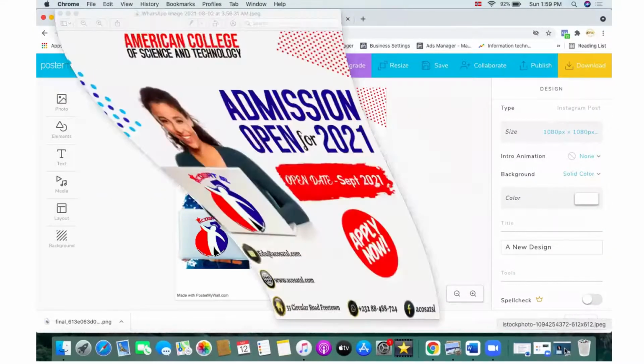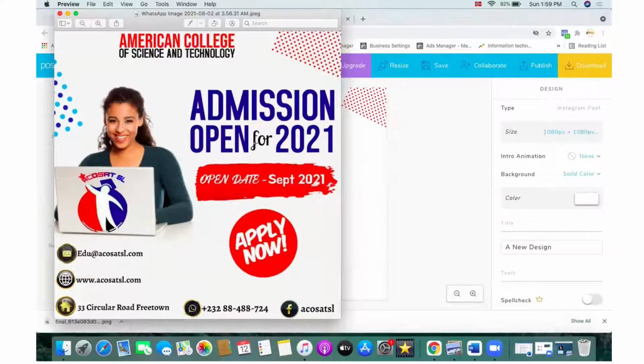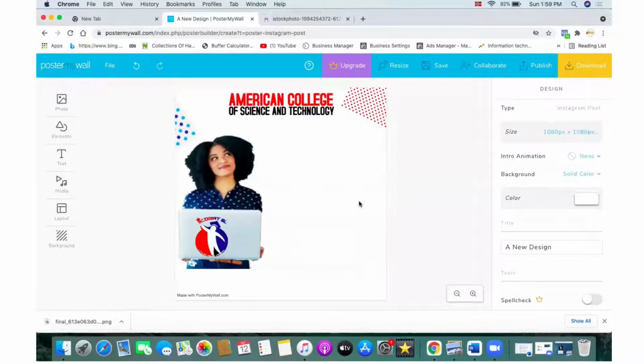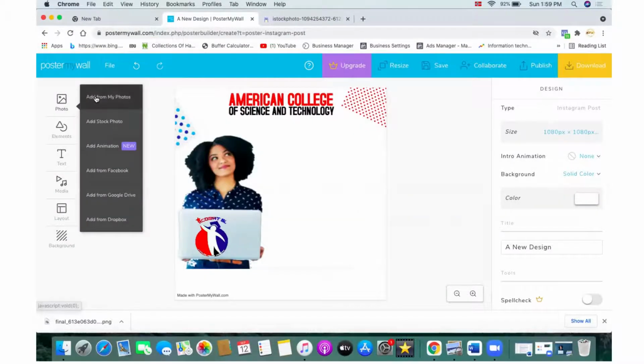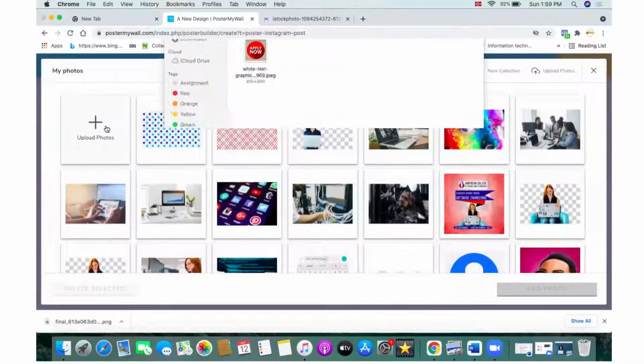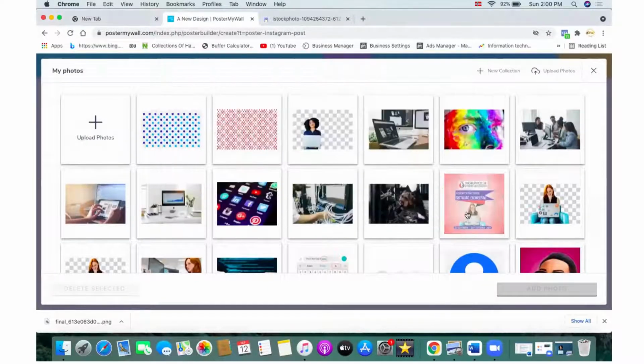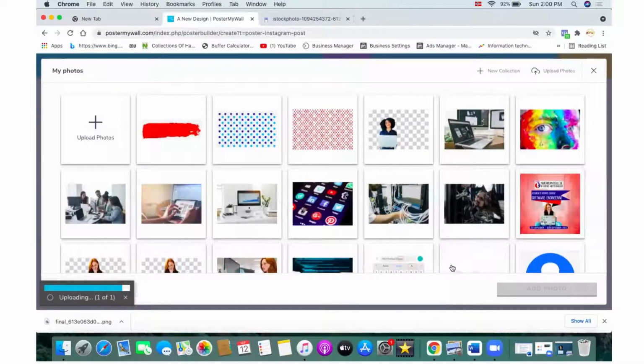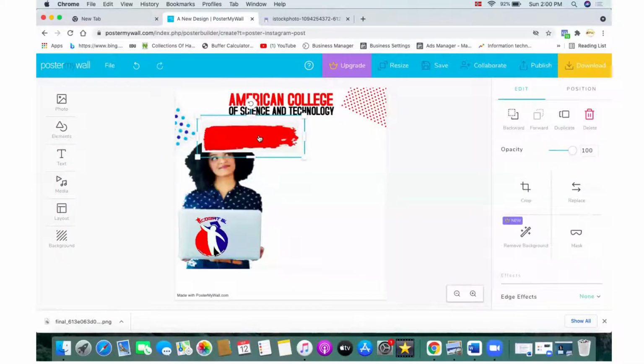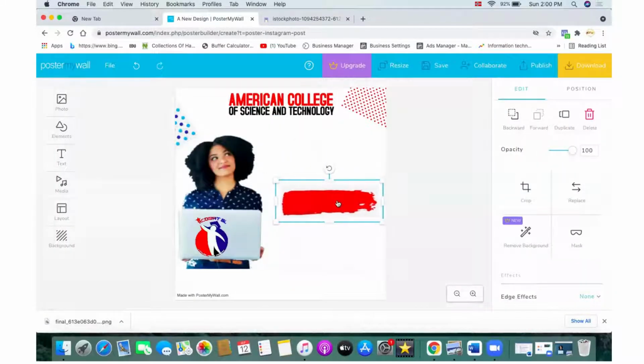Now the next thing we want to do is bring in the admission. We need to bring in admission open for 2021. Before we do that, we have to bring in this red paint color. That's what we have to bring. So how do you do that? I've also given you the link down below in the description on the YouTube channel. When you click on it, you get everything you need. Just that me supplying every information you need for you to design stuff here.